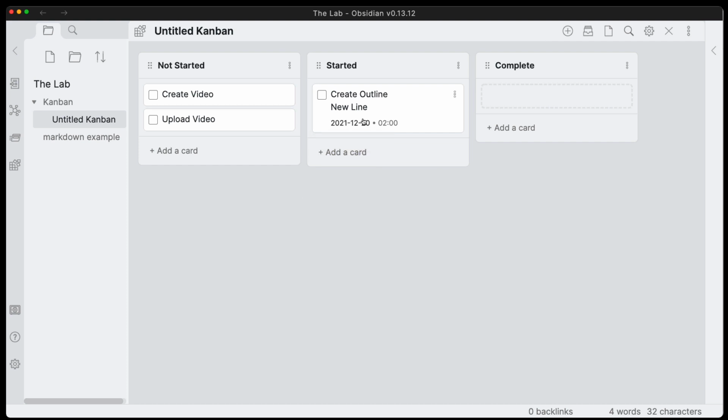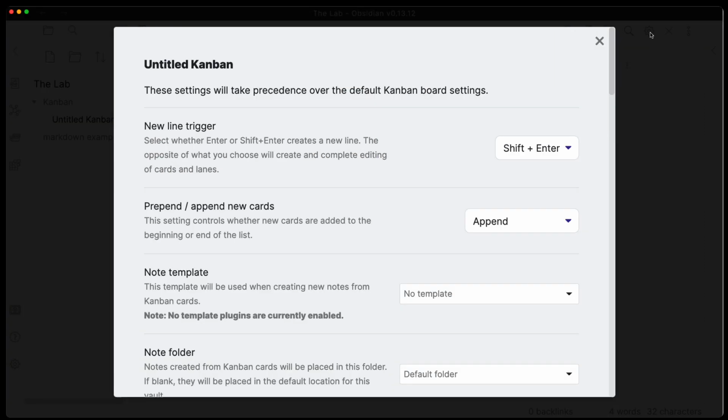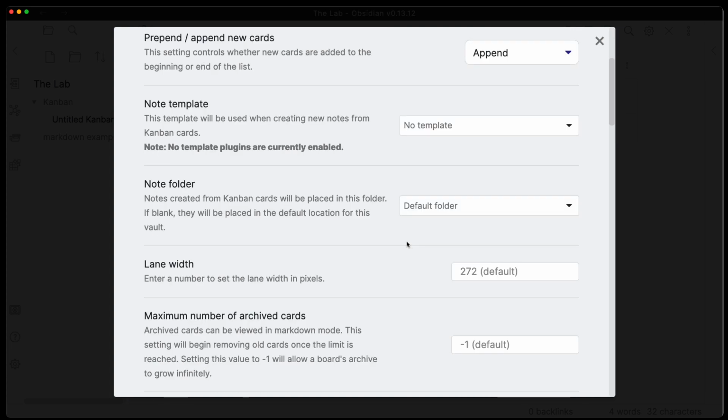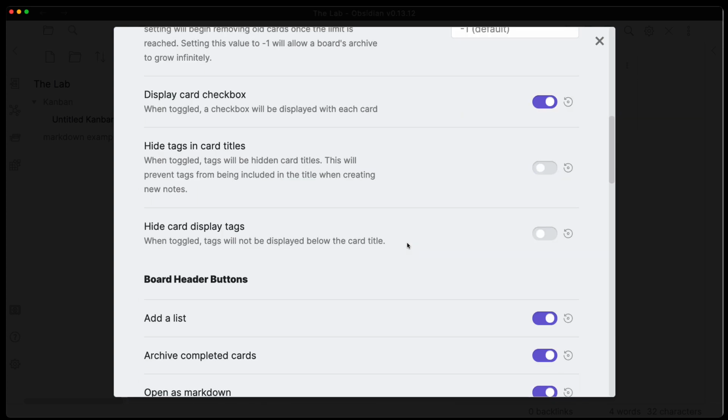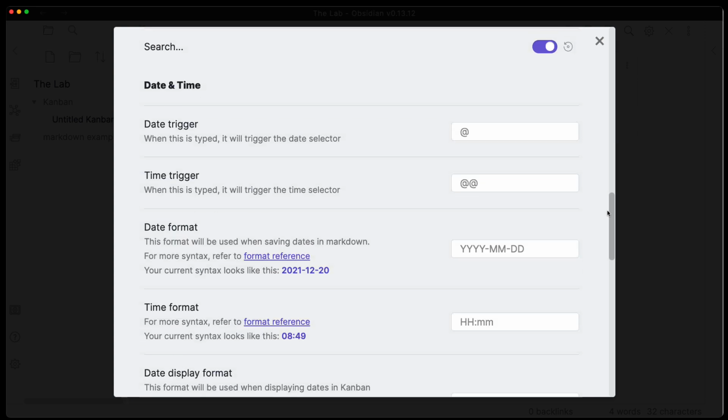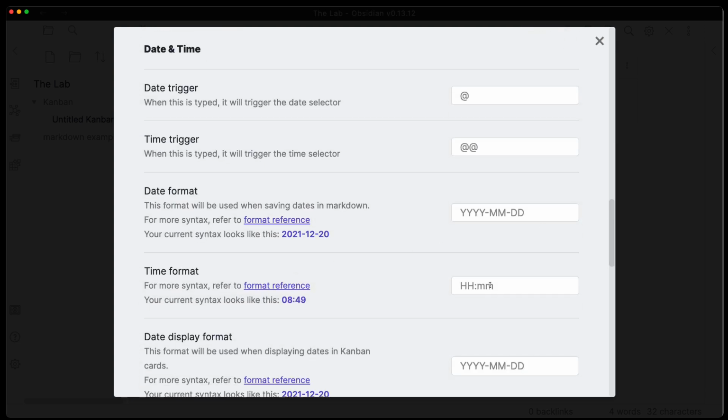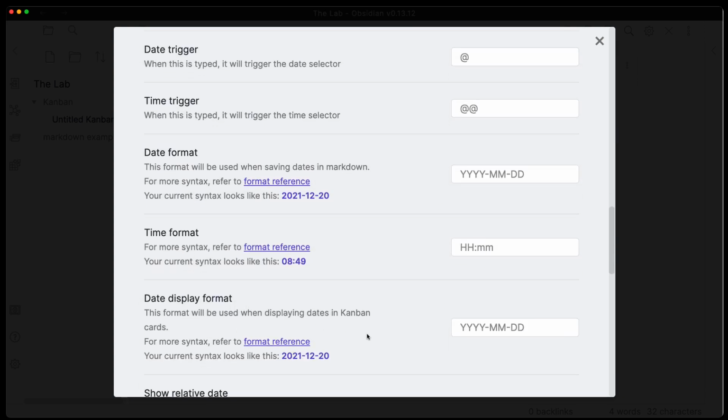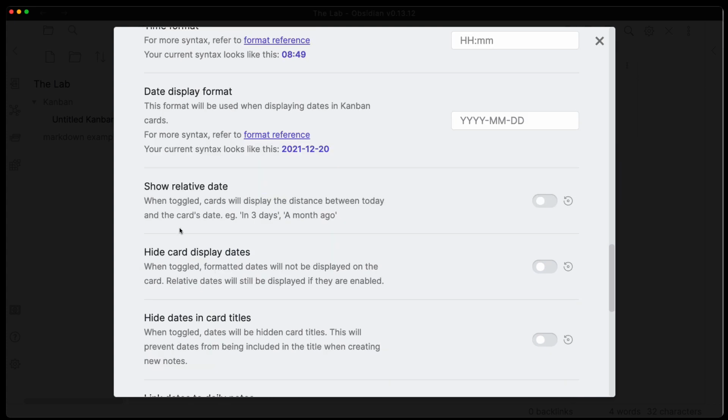We can also go into the settings and change the way the date looks here. So if we go into the settings again, let's scroll down to the bottom. So we have the date display format here. We have, okay, so show relative date. Let's go ahead and turn that on and see how things change.